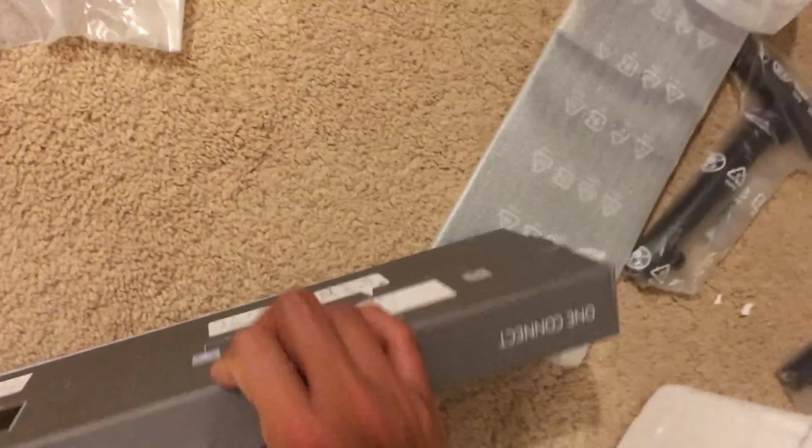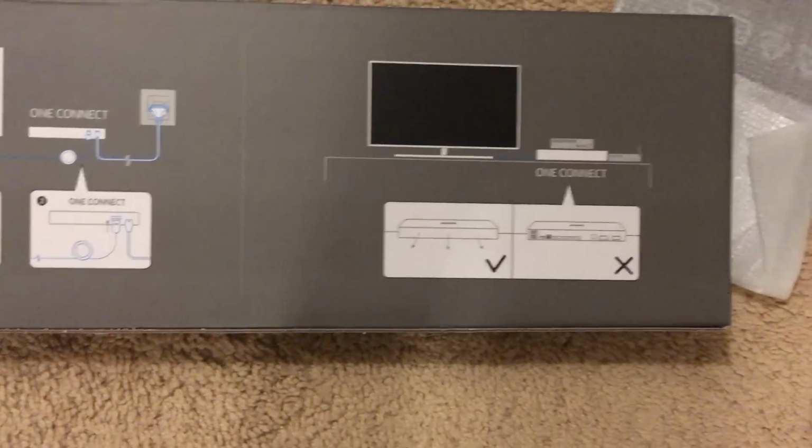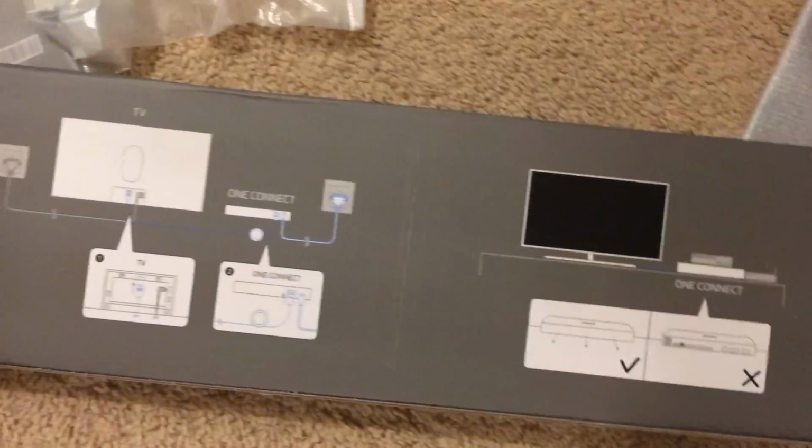Looks like a back piece, one connect portion, and some accessory kits. So what we'll go ahead and do right now is just assemble the television together by connecting some of these One Connect pieces to the television screen, attaching the stand, and hopefully get this set up.